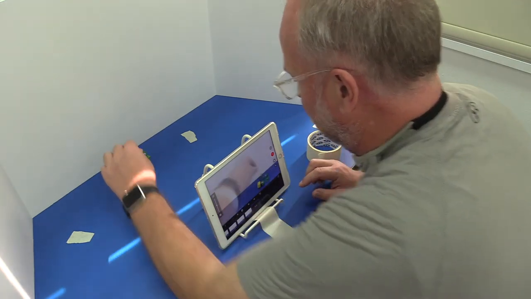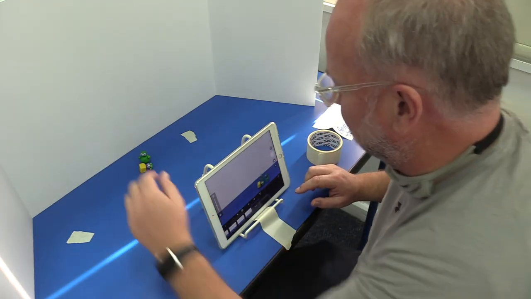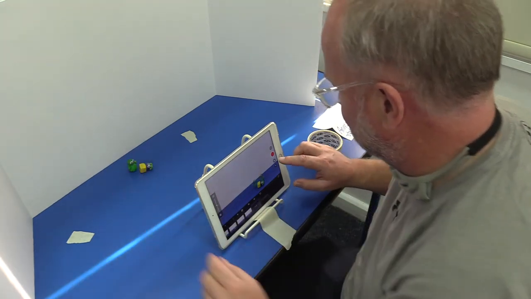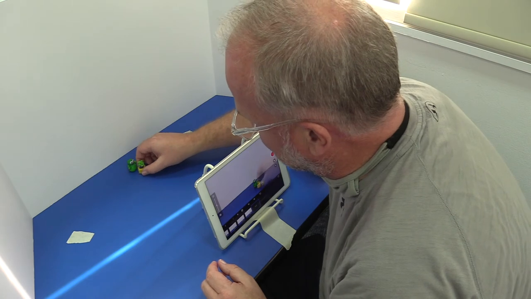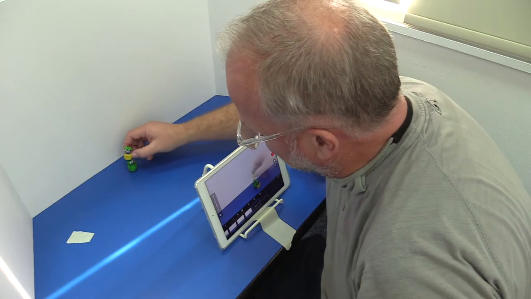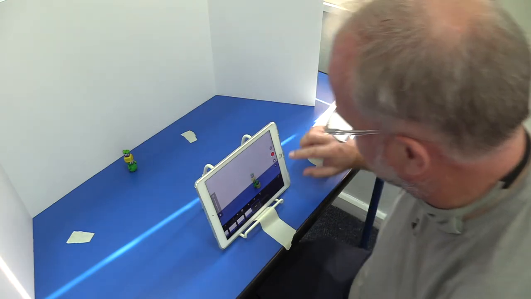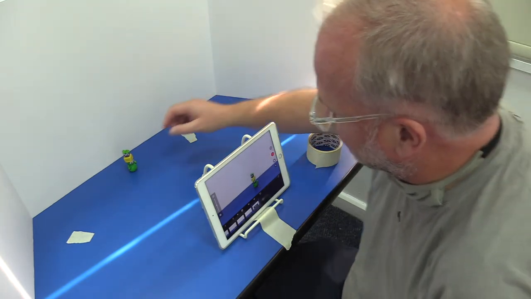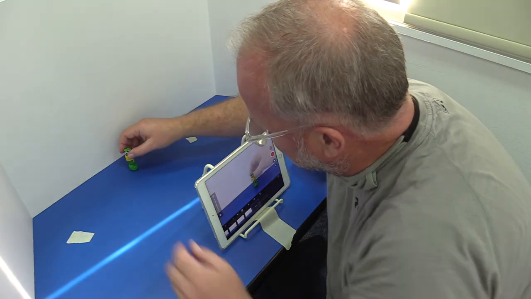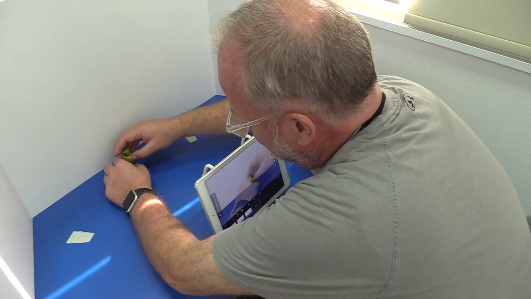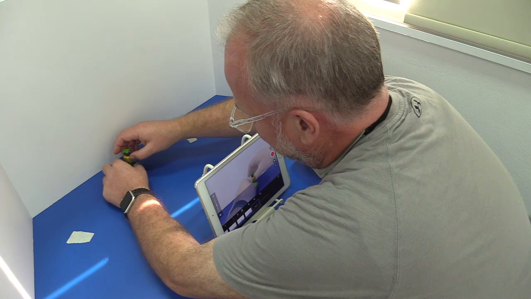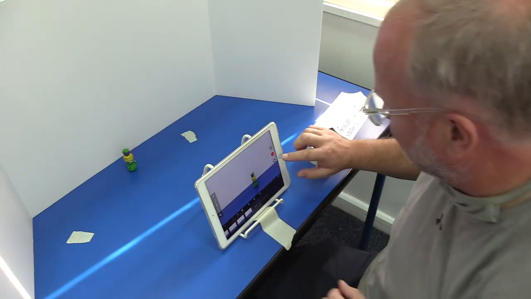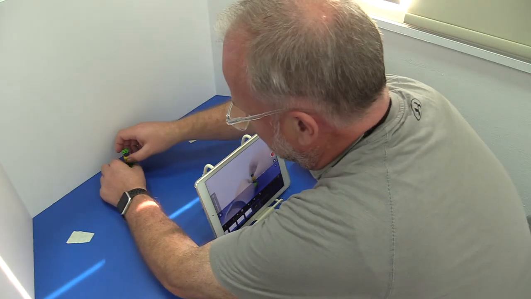But then suddenly the yellow guy steps up, jumps up on top of his head and does a little spin around. Oops, green guy's gonna hold steady but the top guy's gonna spin a little bit. You know, whatever you kind of want. Just make your guys dance together and do a nice little dance.